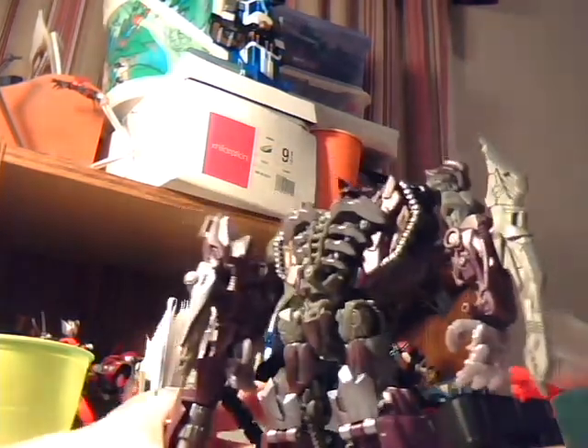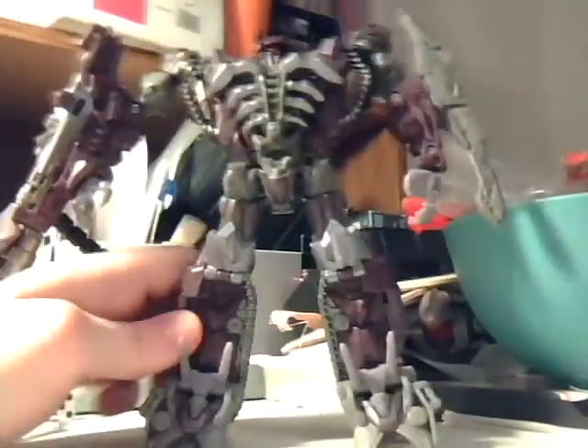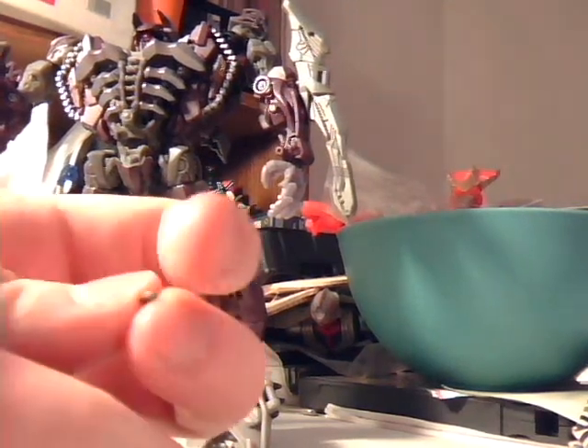After you get Shockwave done, he's a pretty awesome figure. He's pretty huge — well, not so huge, because the Voyager class got dumbed down a bit for this movie. The movie line Voyagers are shorter than last year's — almost as short as last year's deluxe class. The details on his chest look cool — like the ribcage, the Mech Tech, the whole purple design. It's a great figure, looks quite menacing. I'm a bit pissed that this little piece chipped off, but you expect that with these Hasbro toys — the pegs get jammed, they get stuck, you can't open them.